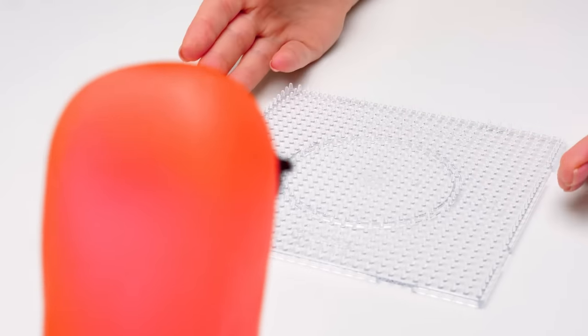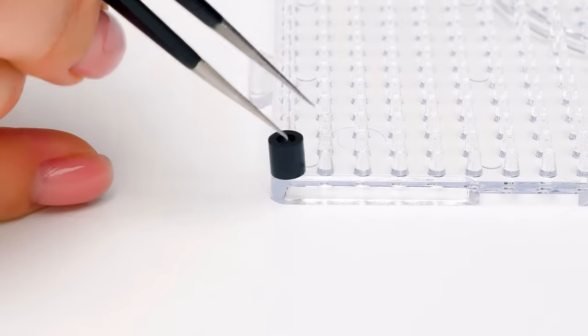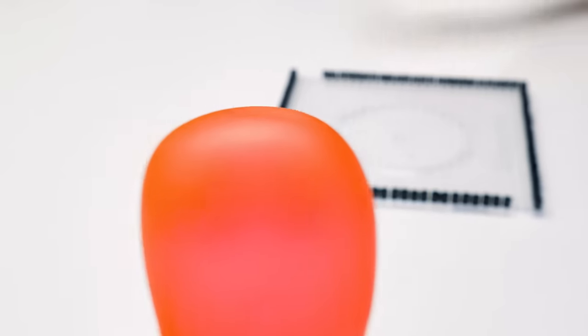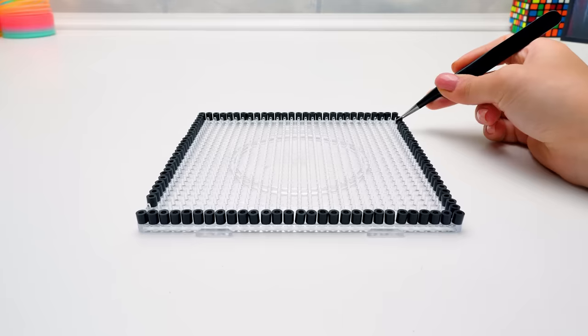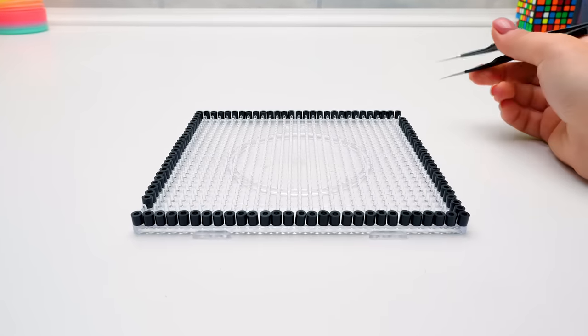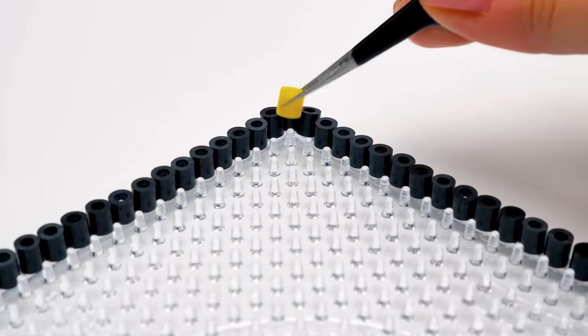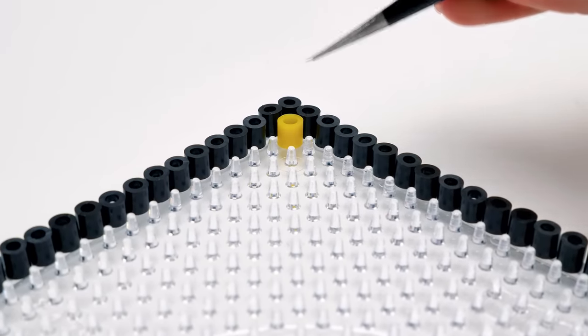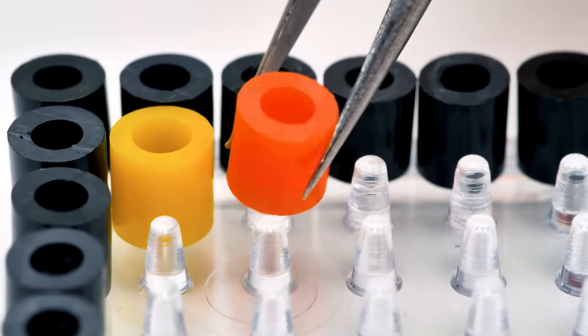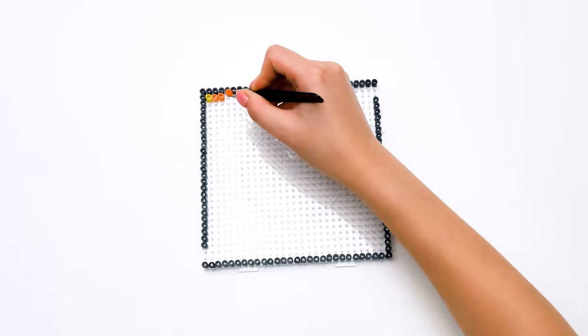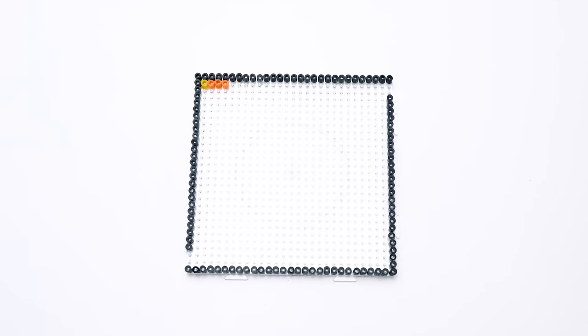Right Sammy, since we got bored with all the board games in our house, we decided to make some new ones. Let's get started. Is that a frame? Why use the black color? It's a kind of outline for our game. This way we'll know where it begins and where it ends. And you're right Sammy, let's add some brightness to it. What's brighter than a rainbow, right? Here comes the orange piece. Come on Sue, spill it. What game are we making?